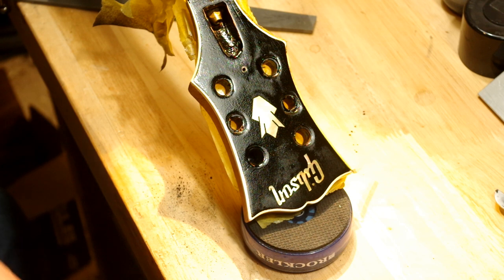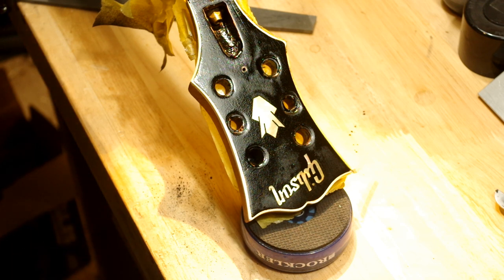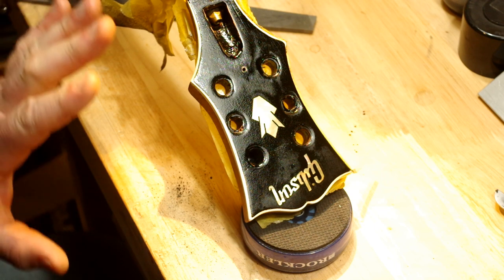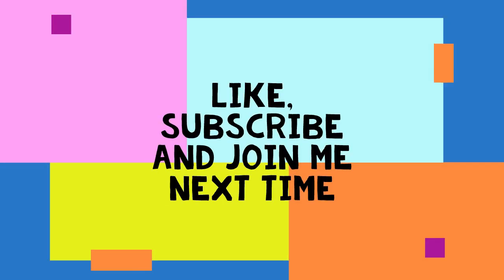So hope you learned something about nitro, why I like it so much. You can repair and modify any finish at any time, which is nothing you can do with a polyurethane finish. It's just absolutely versatile. I know it's finicky. You've got things like temperature and humidity and dry time and air circulation and how thick you put it on. But you get used to those things. And once you know it, it's really an absolutely fantastic finish to work with.